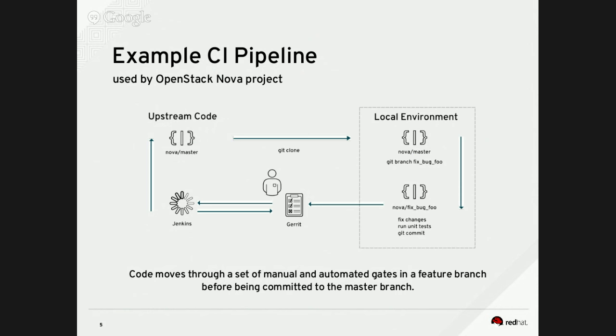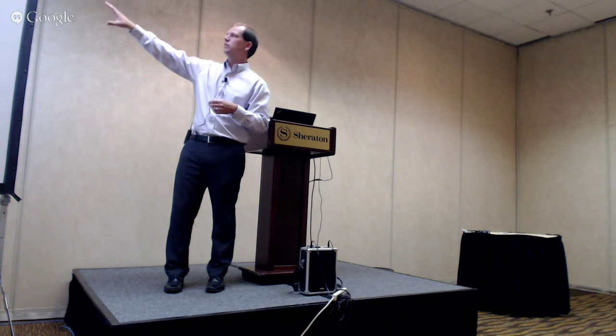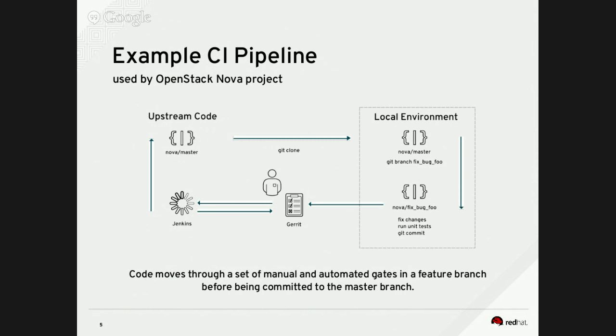It's very important that as the code gets merged back to master, we're doing lots and lots of CI on it to make sure that we're passing tests, that this fix over here and that fix over there together don't break things. You see here in the CI pipeline for Nova, code gets moved into a local environment. Then we do branching, so we do feature branches, bug fix branches. We do all of our testing locally to make sure that we haven't broken anything there using DevStack.